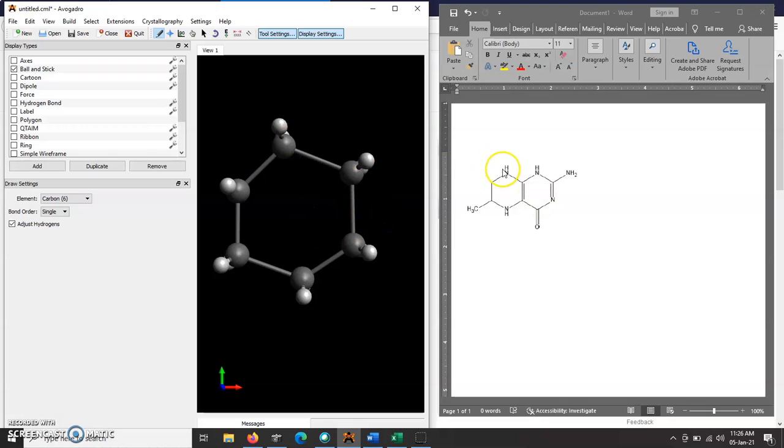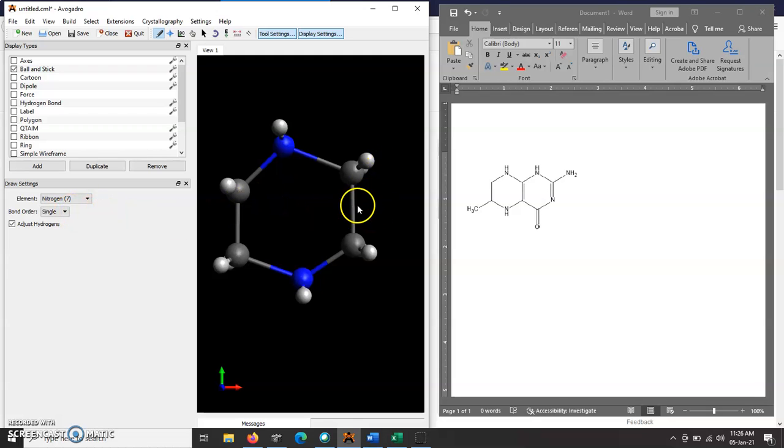Let's say you want to change the atom, you want to use nitrogen. Select the nitrogen element on the left hand panel and just click at the position where you want the nitrogen to be located. For example, here, just click. Nitrogen will be represented as blue color. Same goes at the bottom here. Don't worry about the hydrogen. The hydrogen will be inserted automatically.